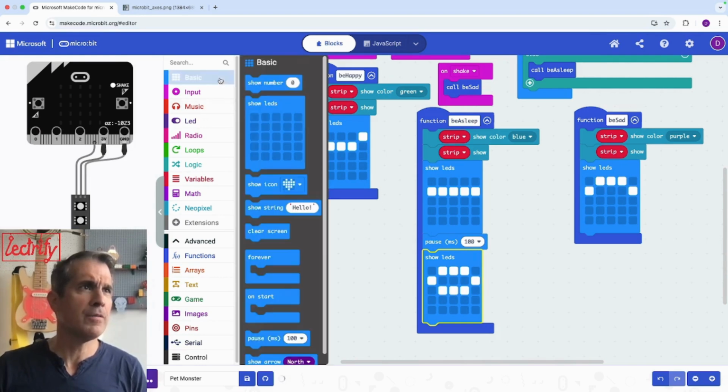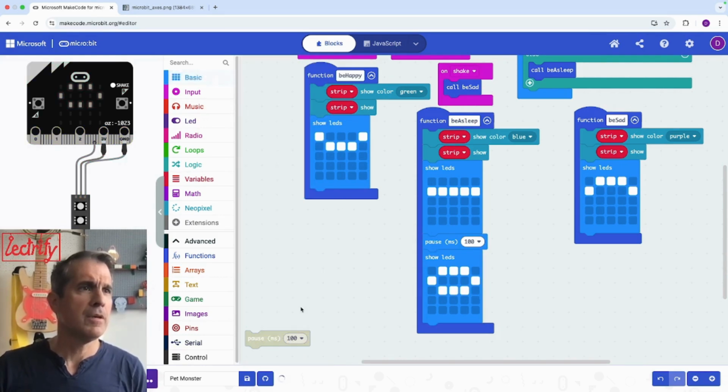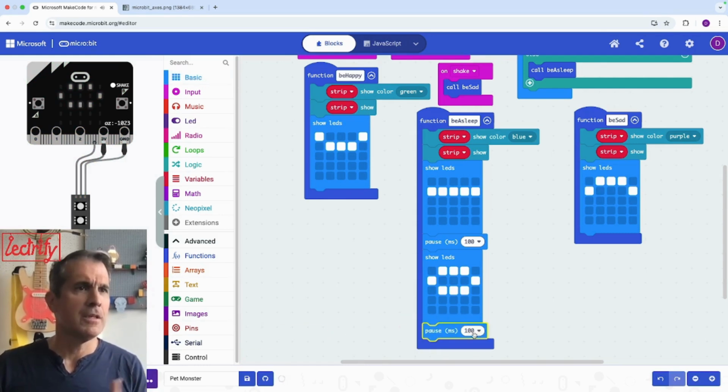Put another pause. Because we want this to be a little different, we're going to have it do maybe 200 milliseconds. So the mouth will open and close at a different rate. And you can see here in the animation that the mouth is opening and closing, and it's happening kind of quickly. I wanted to really breathe out, so I'm going to make it 500 milliseconds. Let's see what happens there. So it's mouth closed, open, mouth closed, open. So it's like really snore and close the mouth. Okay, that seems to work for what I want.